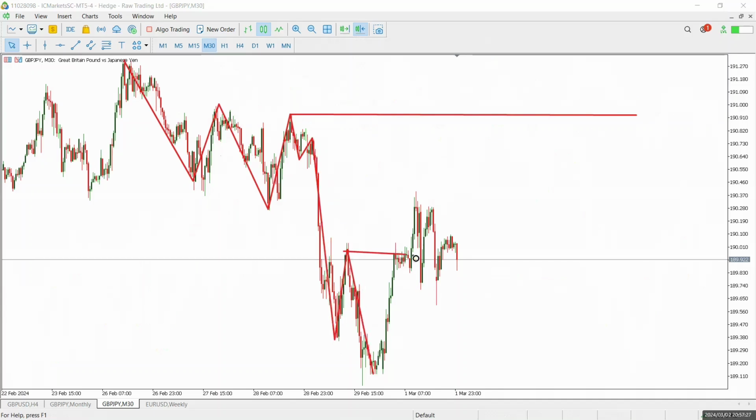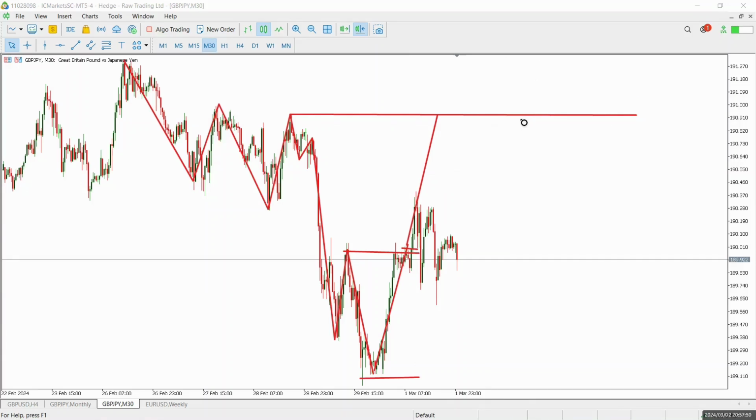Then what? The clear break of structure happened at this point. When the clear break of structure happened, what can we do? You can buy pinpoints. Use what? A price action driven stop loss, which is what? At the low. Okay, this is a price action driven stop loss. Okay, and a price action driven exit, which is what? 100.0 of the broken fractal, since we are exiting in the direction of trend.